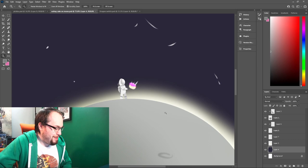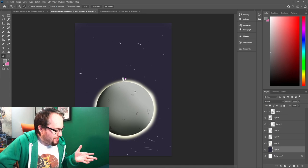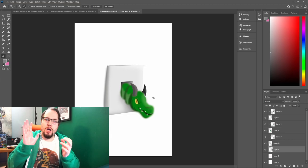We followed the prompt, so that's good. Awesome, eating cake on the moon. Hey, that actually looks not too bad. And the other one we did is a light switch, instead of the little flicky bit that you usually get, it's an actual dragon head that you flick, and that's pretty cool. It looks dragon-ish. If I had a bit more time, it would look better. You know what I mean. But yes, would I recommend this? Absolutely not. Do not do this, unless you want to be pulling your hair out and going, what the hell is that? If I was to take this on again, don't do that.